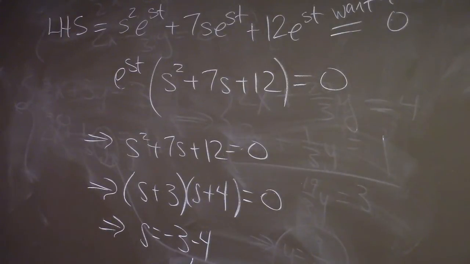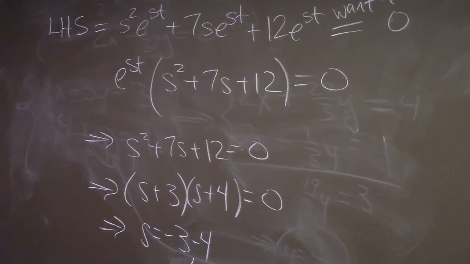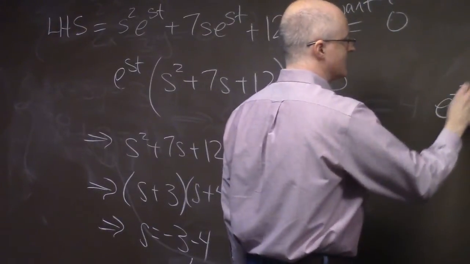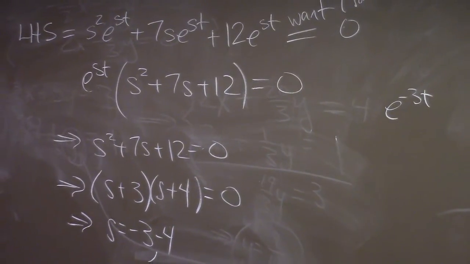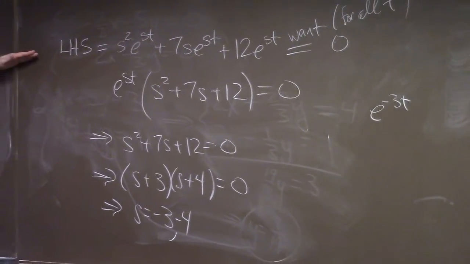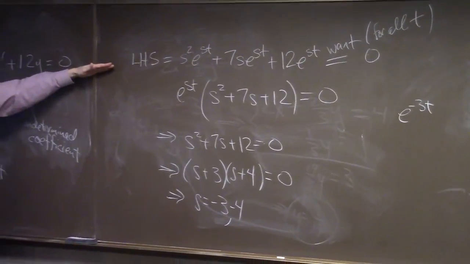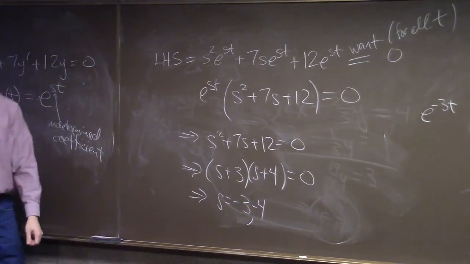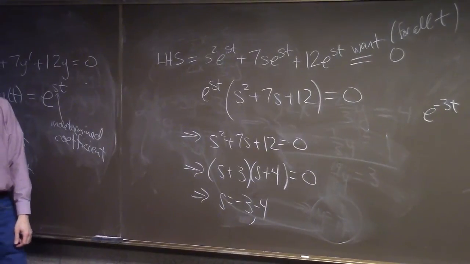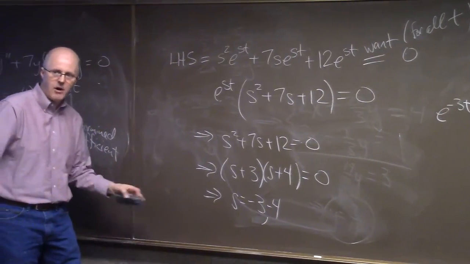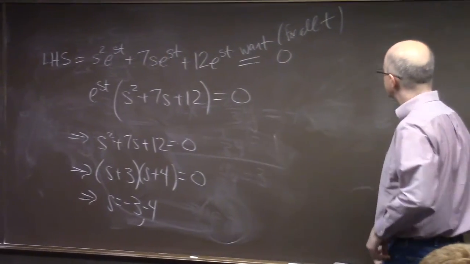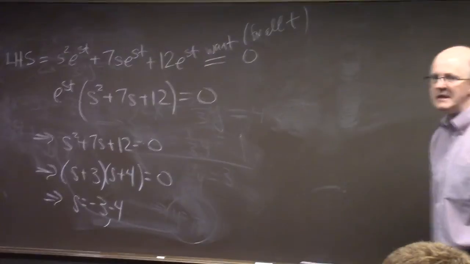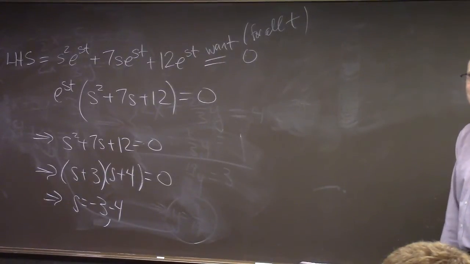To actually prove those work, you technically need to confirm by substituting e to the -3t into the differential equation. I mean, the calculations would be basically the same kind of thing, but technically the logic here is if there is a value of S, or more than one value of S that work, then S must be -3 or -4. You should be able to check it, but I'm not going to require you to. Okay? So e to the -3t and e to the -4t evidently are solutions.